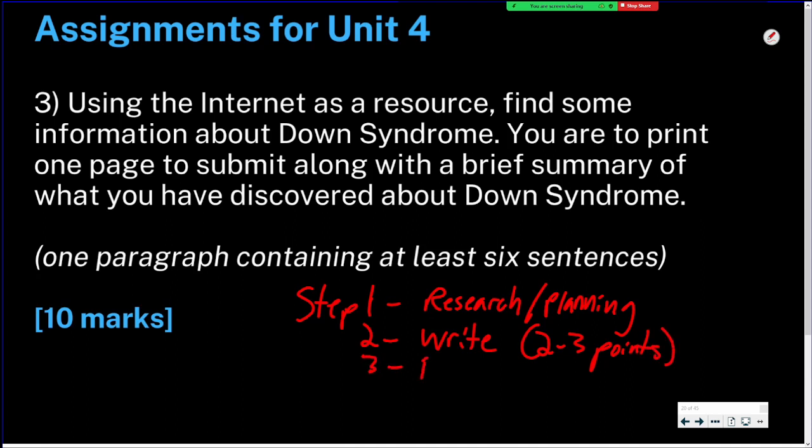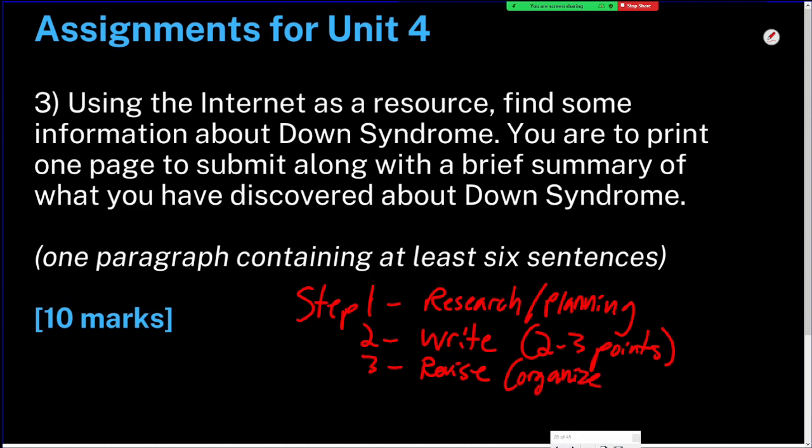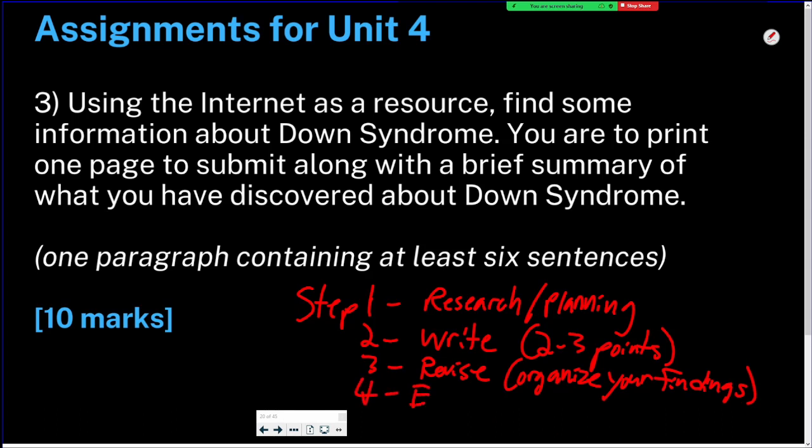Then you can revise those, which is when you organize your research, or your findings. Step 4 is where you edit, and step 5 is where you publish it or send it to your teacher.